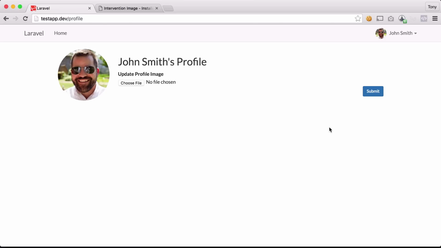So it's pretty simple to use. There's probably a lot more things that you will want to do, such as validation, but we just wanted to give you a quick rundown about how to upload an image avatar and associate that with a user. So I hope you found this video useful, and I will talk to you in a future video.